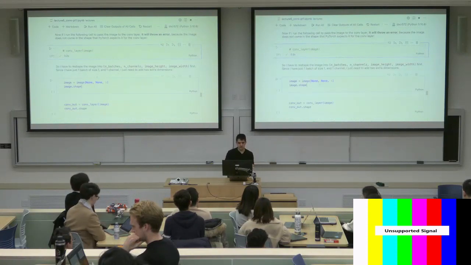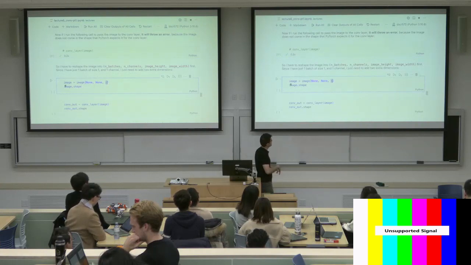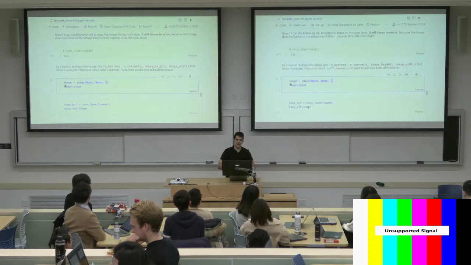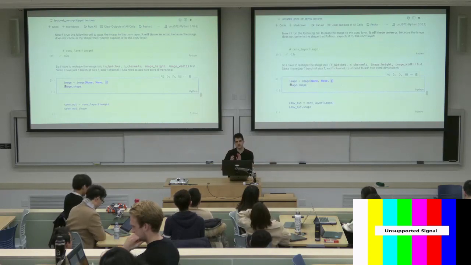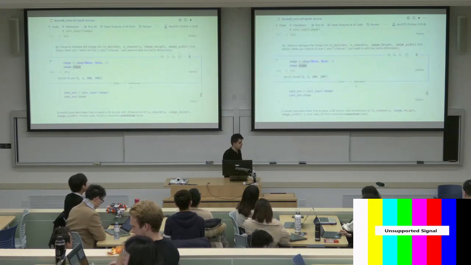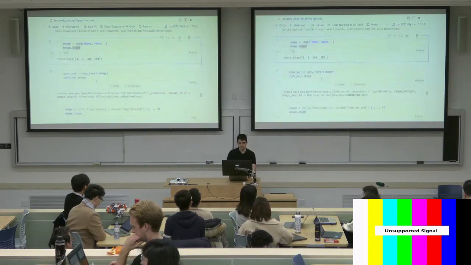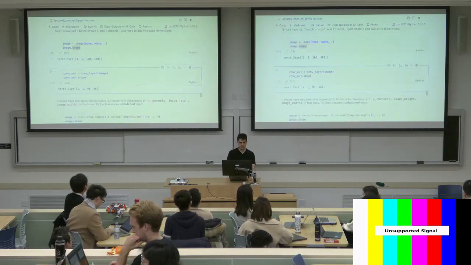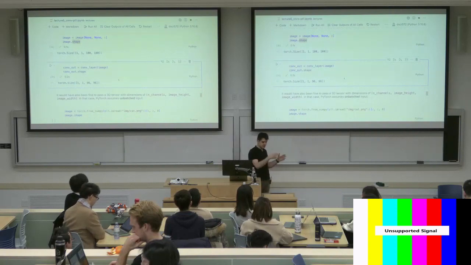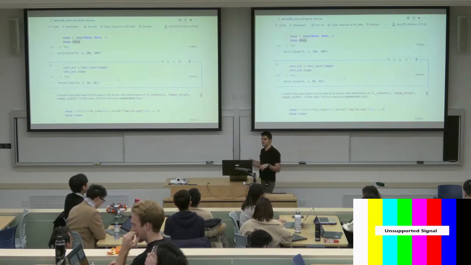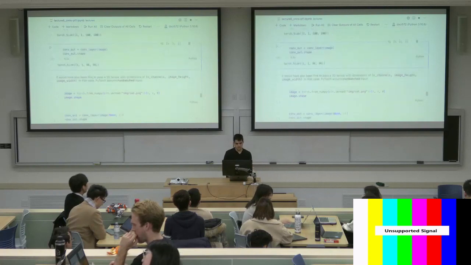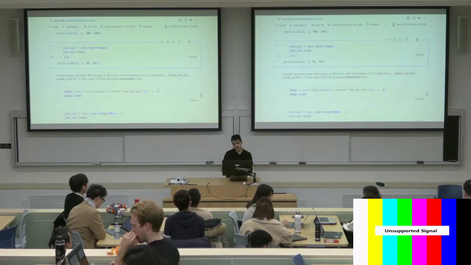So here I have my original image. It represents the original elements, and I'm introducing 2 new axes, 2 new dimensions, so as to make it 4-dimensional. When I do that, we end up with this. It's the same thing, it just has more added dimensions. Now, if I apply that convolution layer on top of that, it works, and we end up with 96 by 96 because we don't have any padding. The kernel size was 5, so we lose 2 pixels on each boundary.